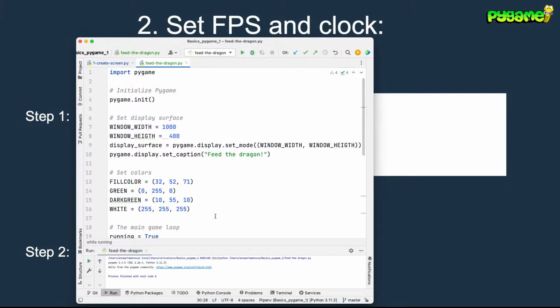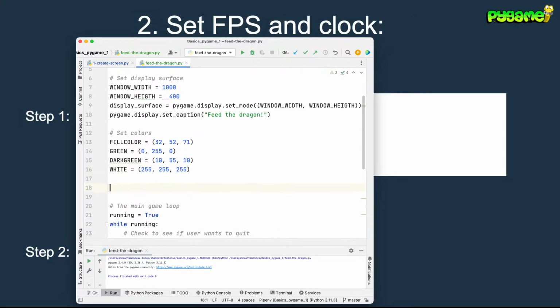For example, in most games we maybe use 60 FPS. If it's VR games, at least 90, for example. When we see films, 24. So let's set the FPS for our game.